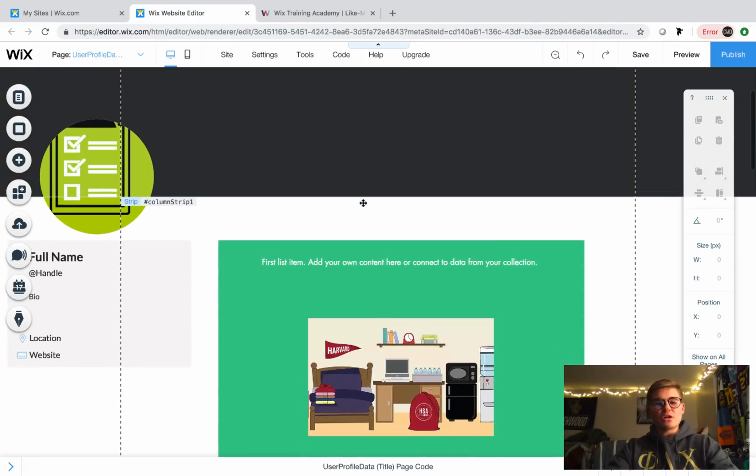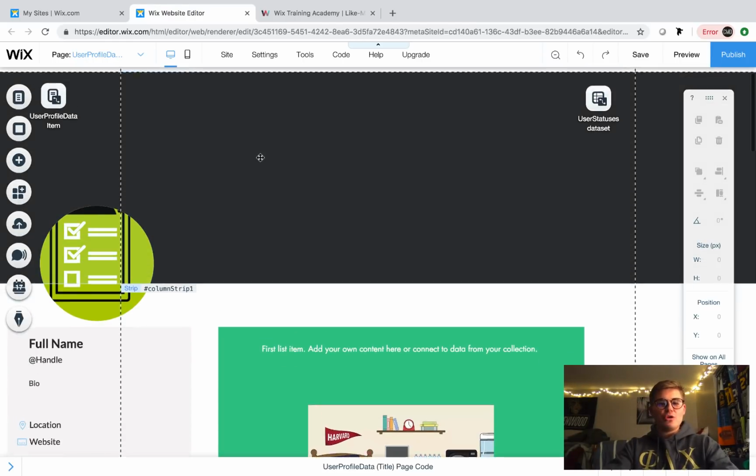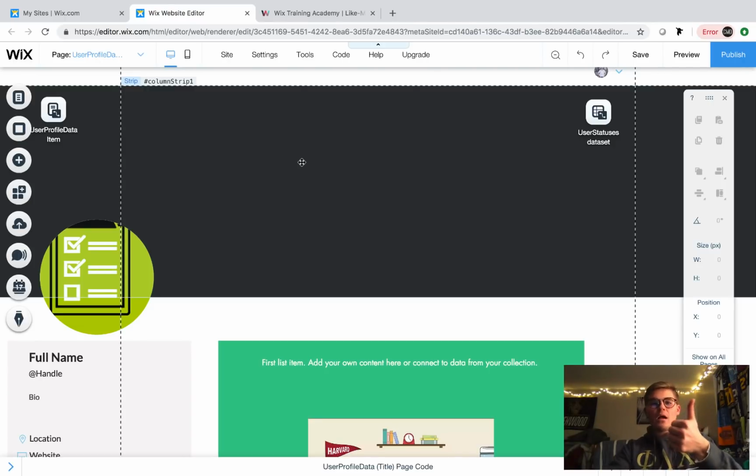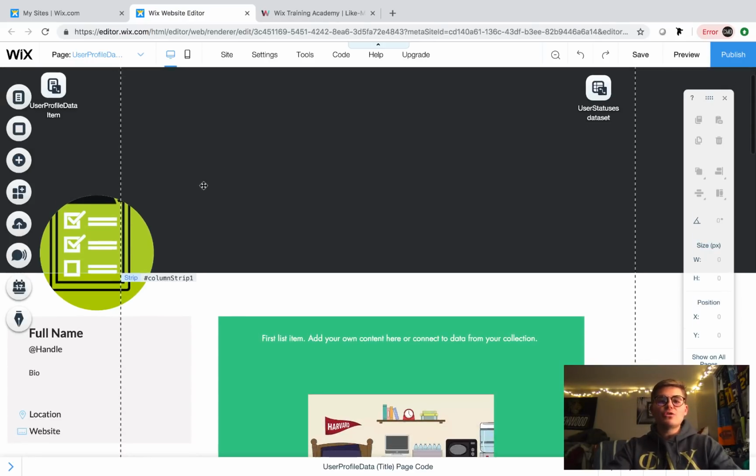Okay, so this is our sample user profile page. In the last video, I showed you how to add this statuses box. Now what I want to show you is how to add, one, the edit profile button, which is very simple to do, and then two, how to actually give the user the ability to change their background image, their profile image.